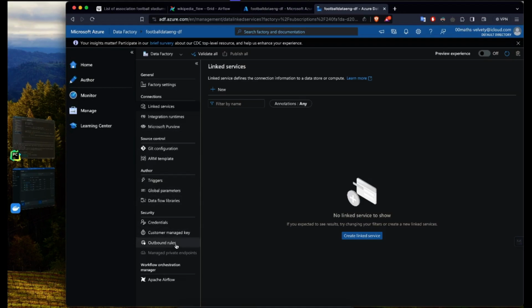One other thing that I want to show you is this Apache Airflow, which is the orchestration manager that is supported on Azure. We could have used this as our Apache Airflow. The challenge I have with this is the changing of our code each time we want to run.